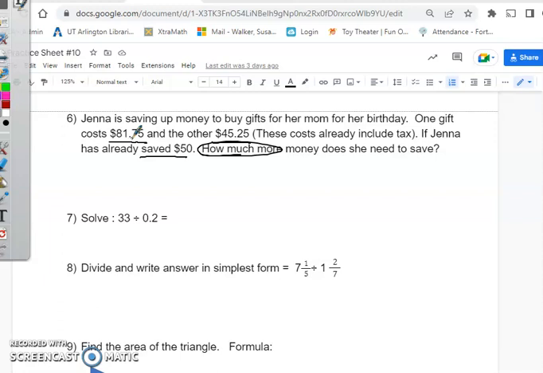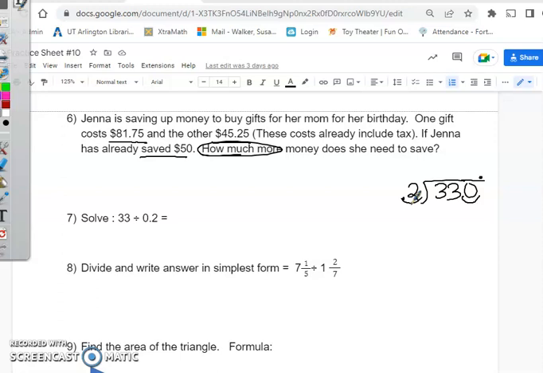Number 7, you're going to do this, but just as a reminder, we're still struggling with this. 0.2. If I don't see a decimal, it's at the end. Move it once to the end. Have to move this one once, which means I have to add that 0. Okay. Okay, number 8. Divide and write the answer in simplest form.